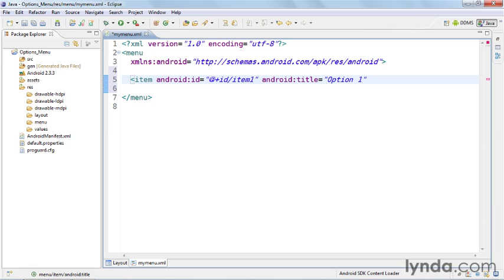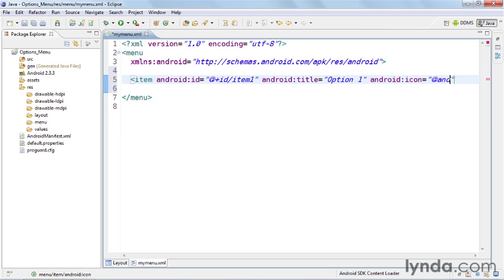In fact, most menus are going to have an icon in addition to the text. So when we went over the movie about creating icons, you remember that there were some templates that you could download to help you create all different types of icons in Android. But for now, we can just use some of the built-in icons that come with the operating system. So I'm just going to set the android:icon property equal to one of the built-in Android icons.